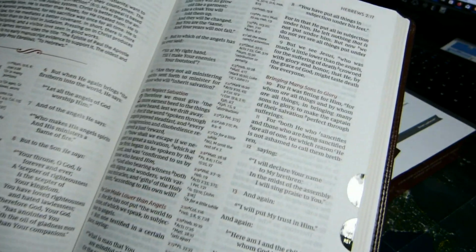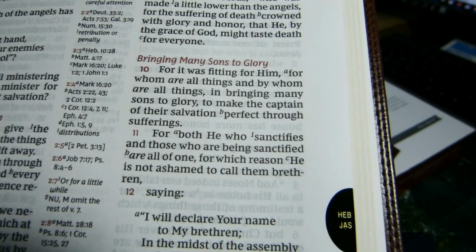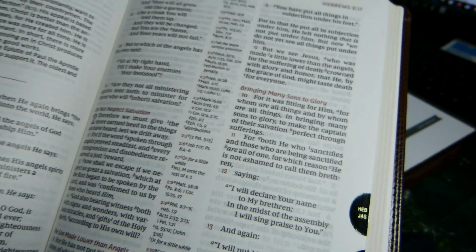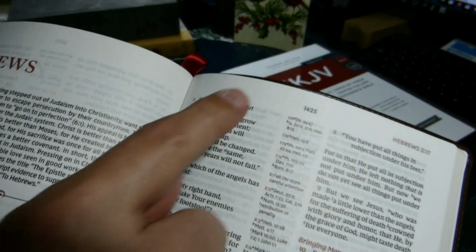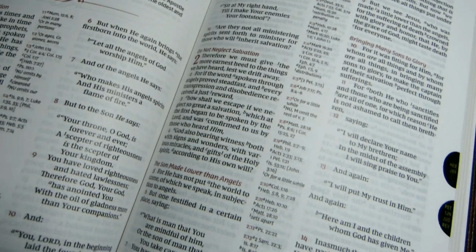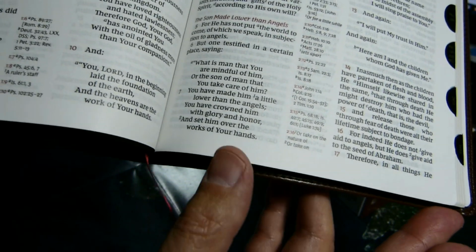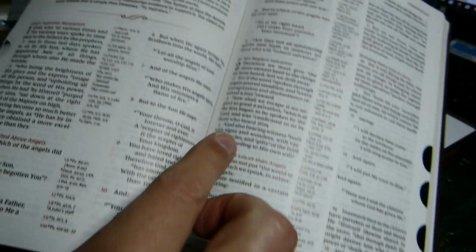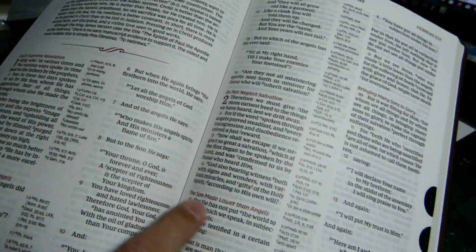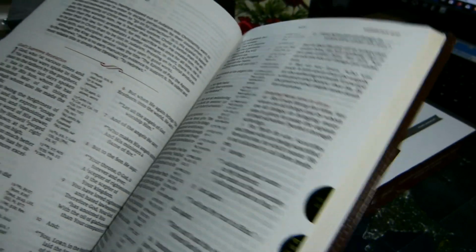Print is generally dark and bold. I think that's a good bold selection there. But sometimes it doesn't appear to be quite as black as that. The margins at the top of the page vary between 15 and 17 millimeters. Remember, they're 25.4 millimeters in an inch. At the bottom it's 10 to 12 millimeters. The inner margin can be as much as 13. It's less than that here. Outer margin is between 13 and 14 millimeters.